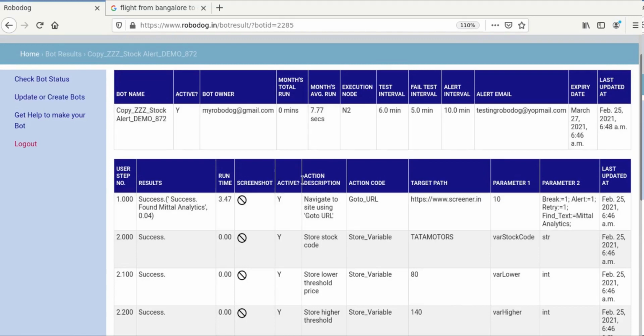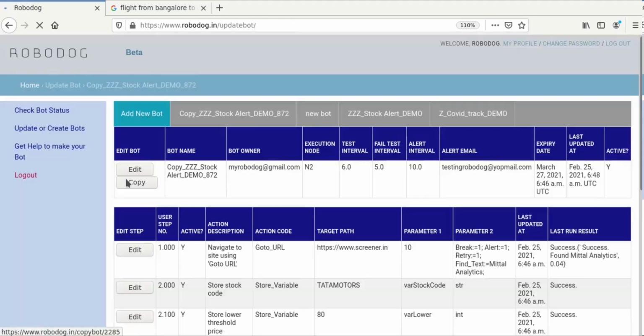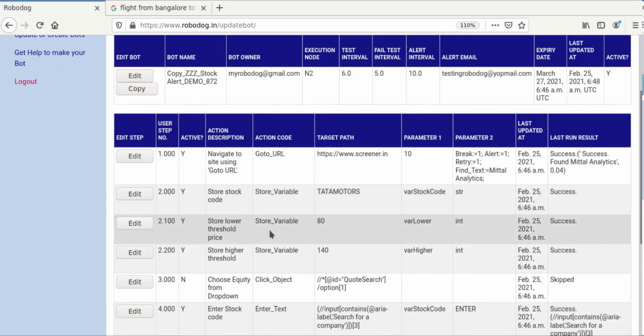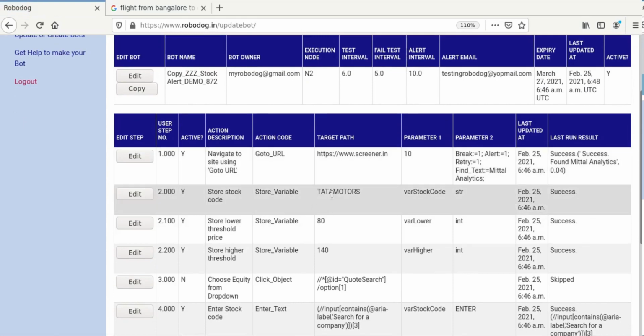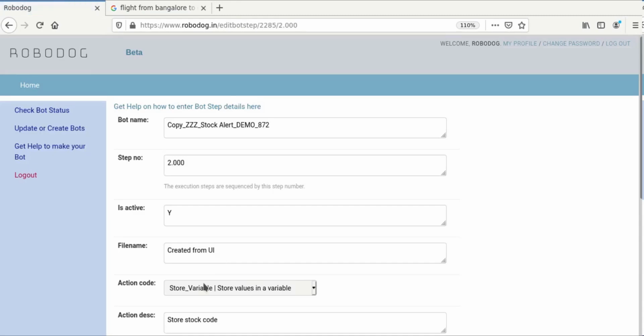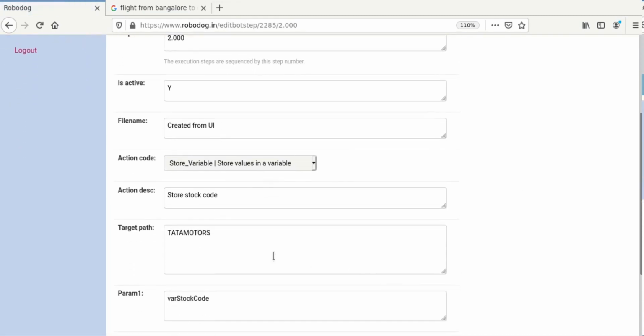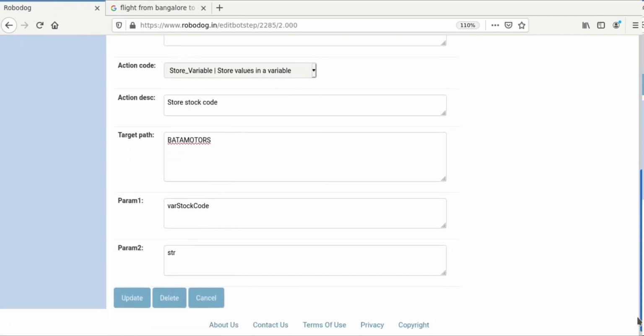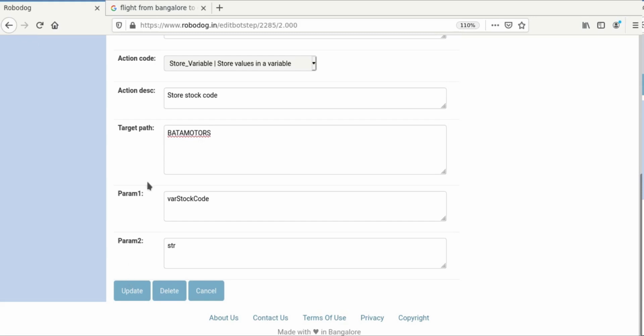Let us try to see if we can make it fail. So here we were searching for the stock code Bata motors. Let us change this to something else so that it will fail to run. Okay, Bata motors does not exist. It will fail to run, and then we'll see what happens.